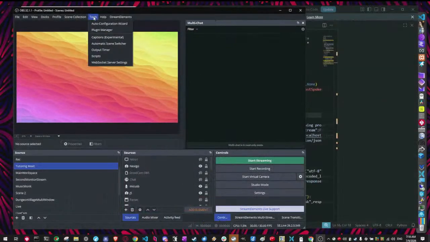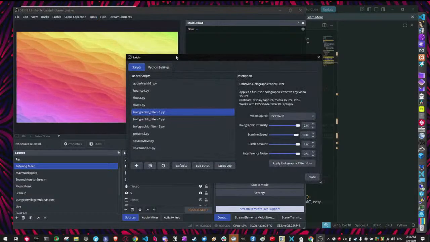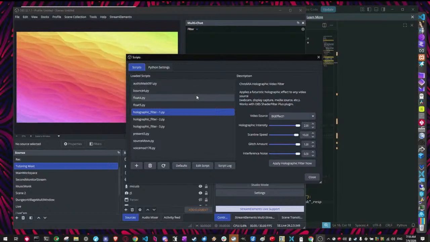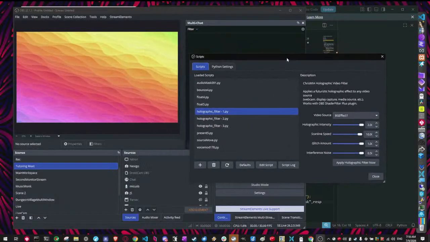And if you go to Tools and then Scripts, I also have a bunch of little Python scripts for OBS, which is super cool. This one is not the current one that's running. It's just a secondary OBS that I have. I have another computer that's taking in HDMI input, a duplicated screen, and that basically saves on the processing.